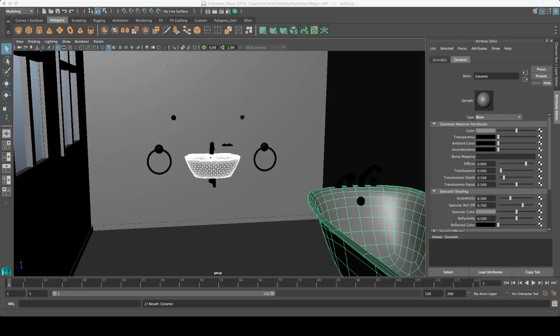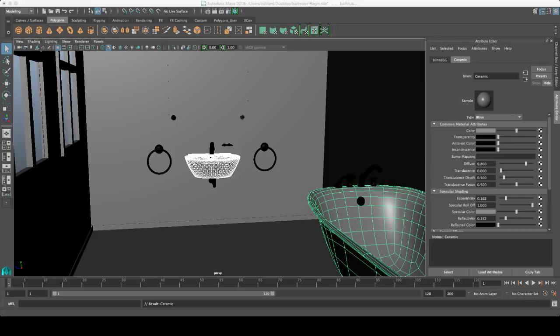Our reflected color, we'll leave it at black. Our reflectivity, we'll put it around 150 or so. Our eccentricity, we'll set it down to about 150 as well. We'll set our specular roll-off all the way up to 1.